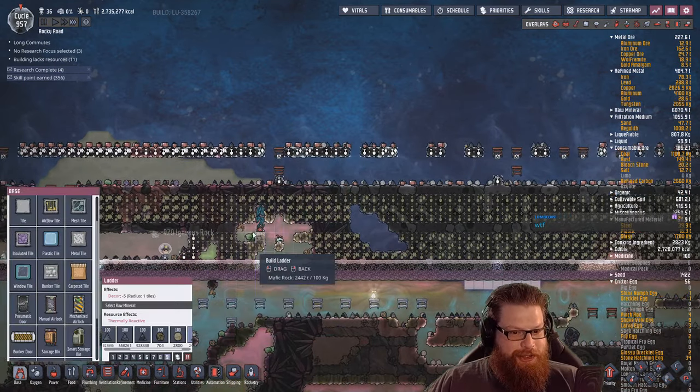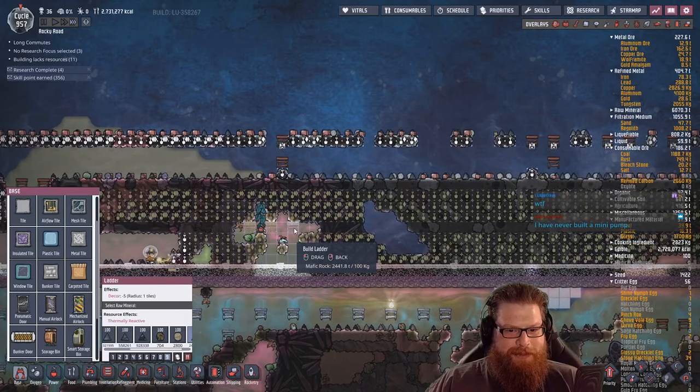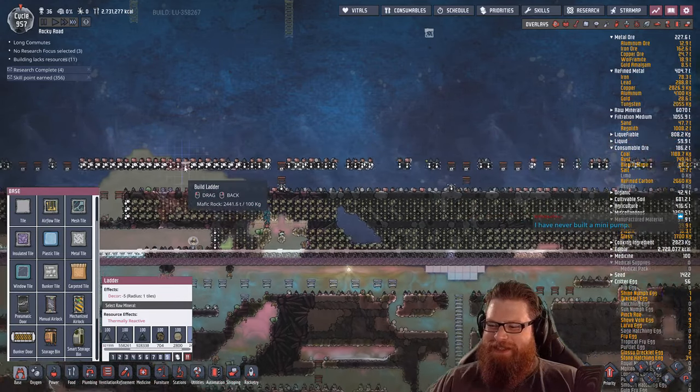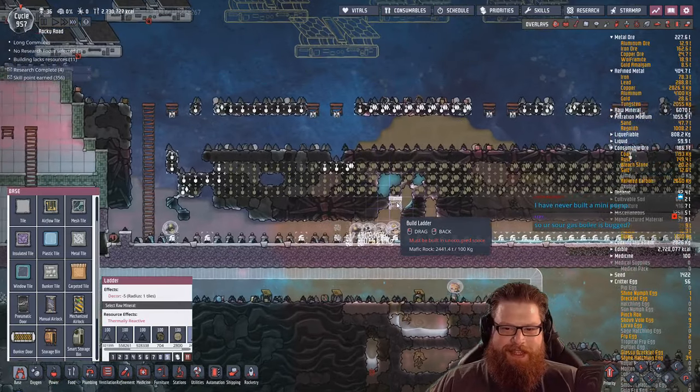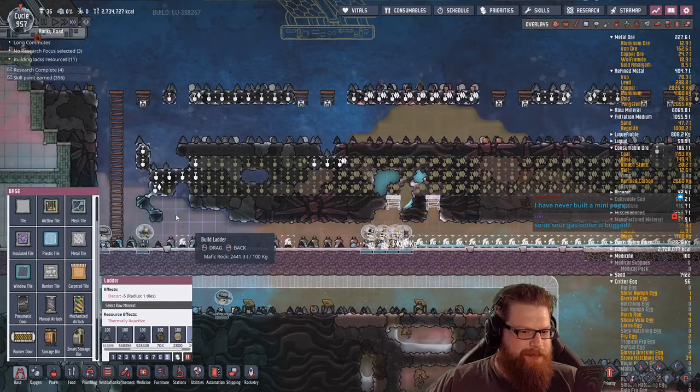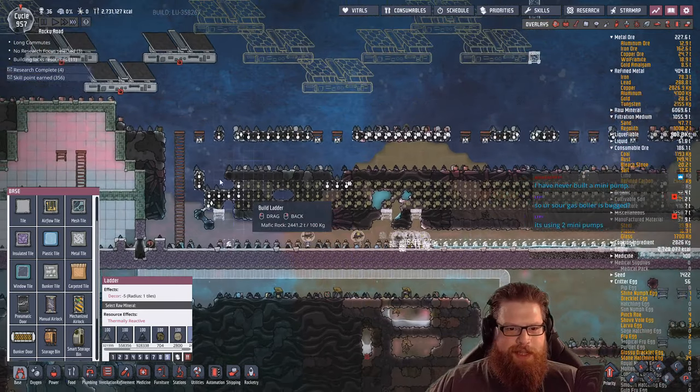Like, show me your base, motherfucker. I will show you some bugs. So, you have never built a mini pump. I have. I use them. I like them. I think they're cute. I think they're super cute. I certainly wouldn't stop using them just because I know that they're bugging something out.